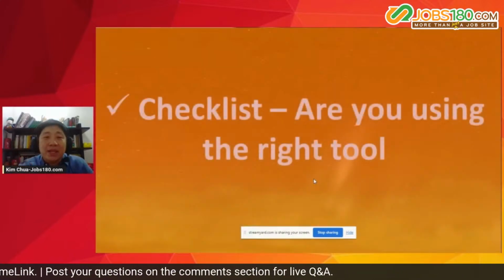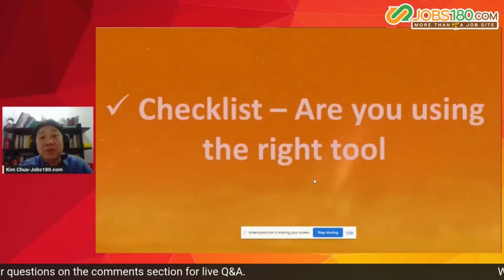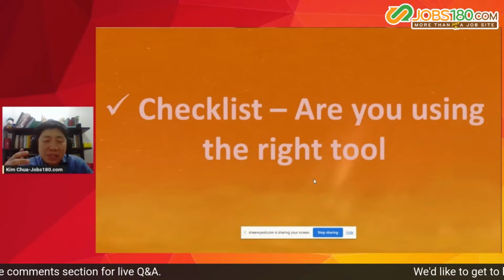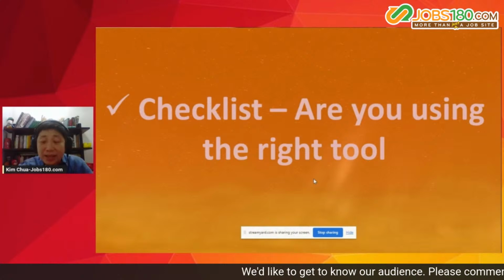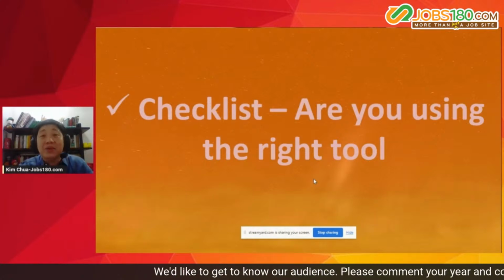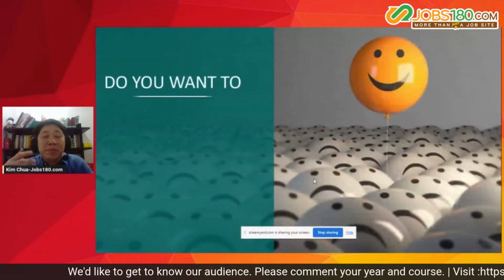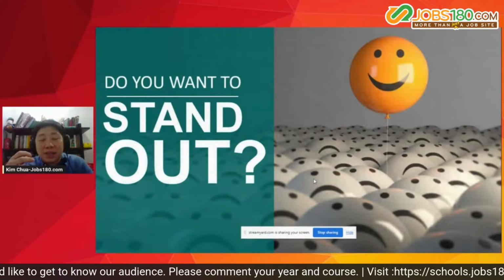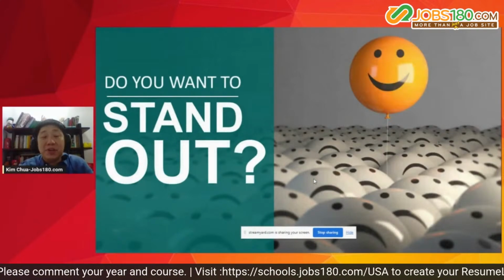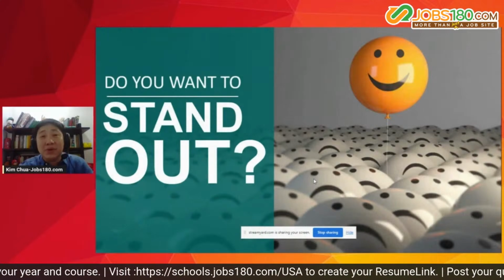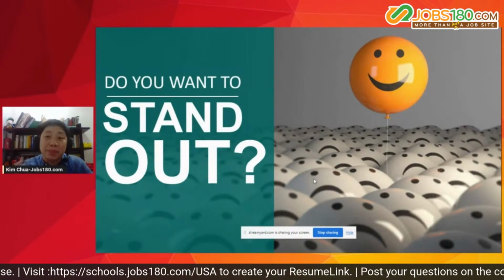Now, when you apply, you probably have a checklist if you're using the right tool. So just go along with me if you have the same checklist that I have. So ito yung mga things na like kong tinatandaan, no? Will my tool or will the thing that I'll be using help me to stand out? That's the first item that is very important for me. Kailangan mag-stand out ako kasi dami-dami kong kasabayan kalaban sa pag-apply.